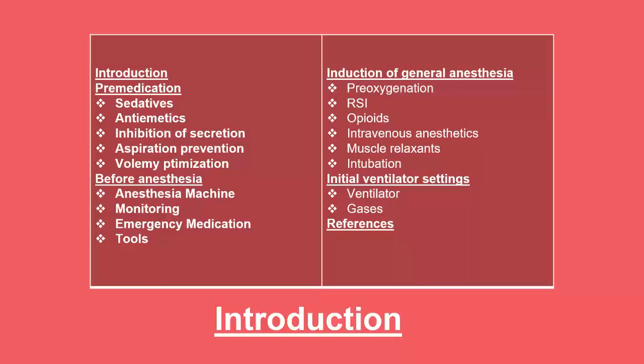On this slide, I present a detailed outline of this presentation, which is divided into major topics and separate subtopics. First, there will be an introduction, followed by premedication, sedative drugs, antiemetic drugs, secretion inhibition, aspiration prophylaxis, and optimization of volemia. The next major topic will be pre-anesthesia, where we will focus on preparation for anesthesia.